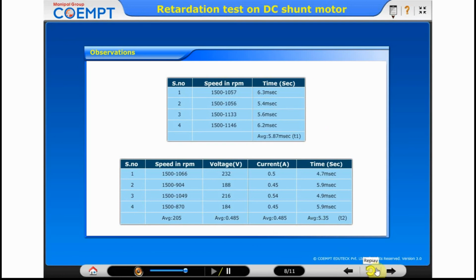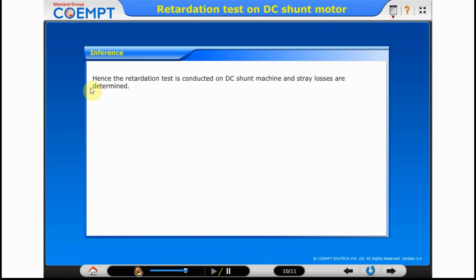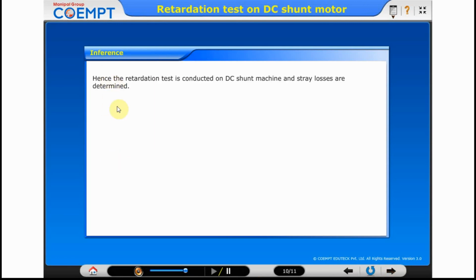I want those batches who have done this retardation test to share their values with those batches who have not done it. Everyone who is writing the record, use the calculation as well as the observation observed in our lab setup, and then do the calculation part. Clear? And change the inference. This is not the way of writing inference. Calculate the stray loss and write the result and inference.